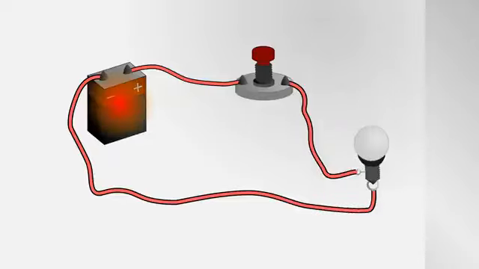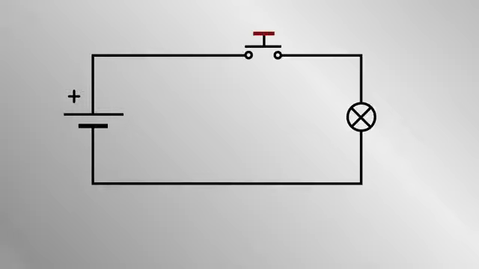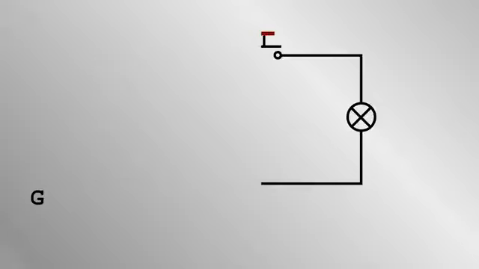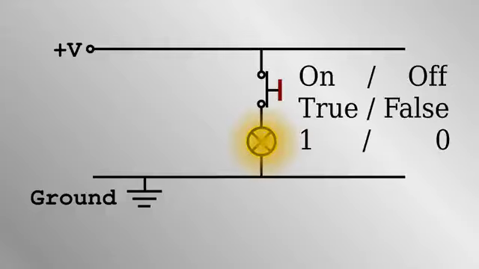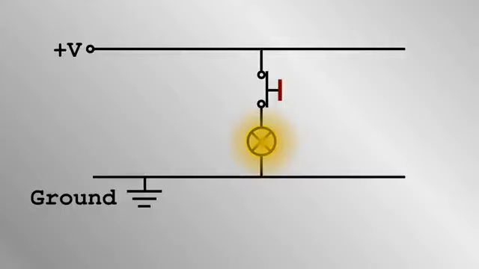Modern computers at their core are electrical circuits. A very simple circuit might consist of a battery connected to a switch, then a light bulb, then back to the negative terminal of the battery. Modern computer components typically supply a voltage of 3.3 or 5 volts between the positive terminal and the ground, or negative terminal if you like to think of it that way. Computers treat information as binary: on or off, true or false, 1 or 0, based on if the voltage is high or low. The important component in our circuit here is the push switch, which comes in two flavors.